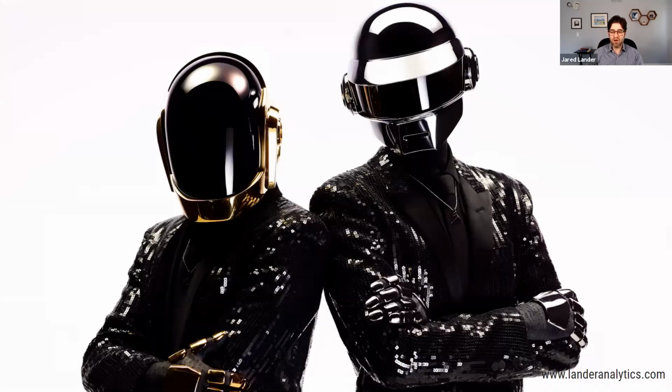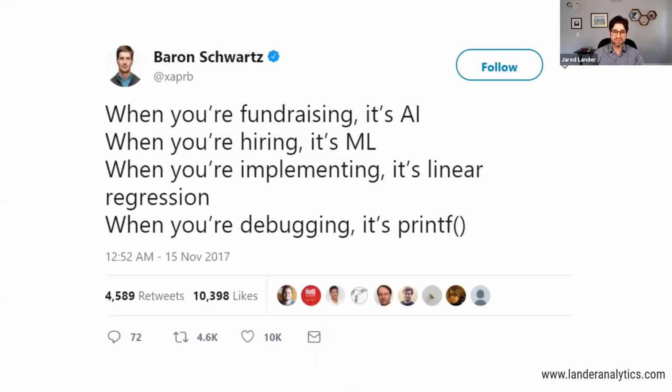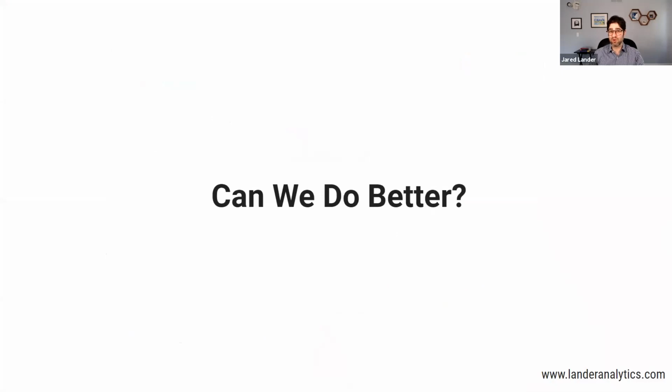You hear all about it, so let's dive in and define artificial intelligence. One particular definition I like is this tweet from Baron Schwartz. He said, when you're fundraising, it's AI. When you're hiring, it's ML. When you're implementing, it's linear regression. And when you're debugging, it's printf. This has nice linguistic implications, and it helps deflate the hype. But I'm sure you're here for perhaps a more rigorous definition.